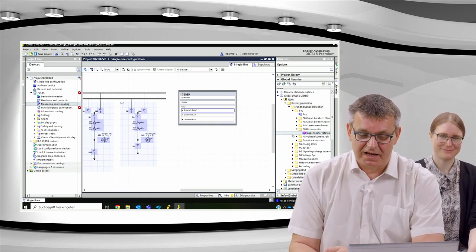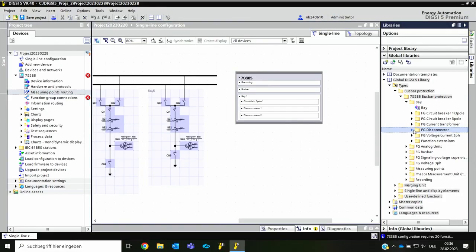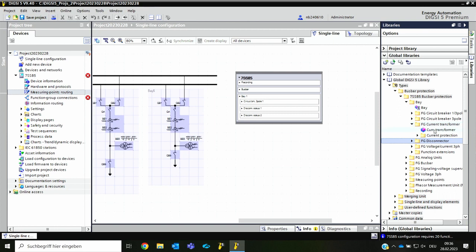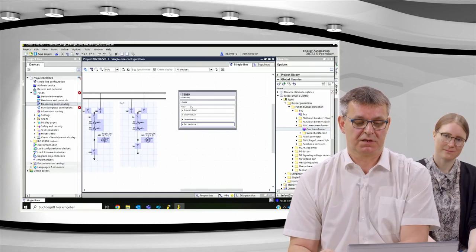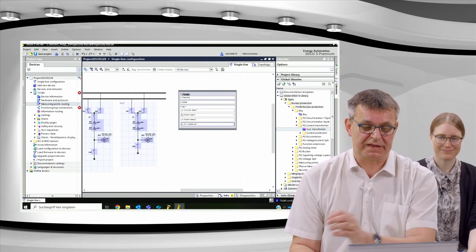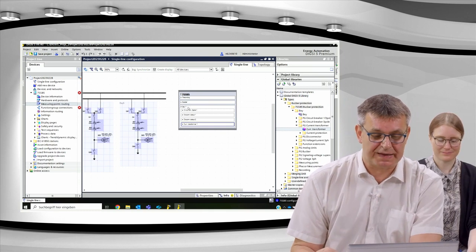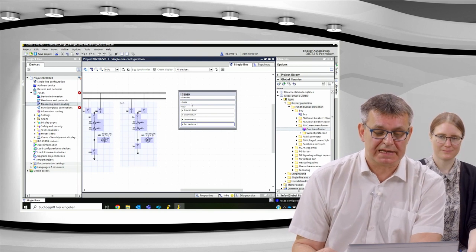Very fine. Okay, and I guess we still need a current transformer. Where is the current transformer? Here's the function group current transformer, and I need a current transformer. As has already been said, two years ago we would have had to create all these elements once again for all the bays, but now it is possible to copy the bay.